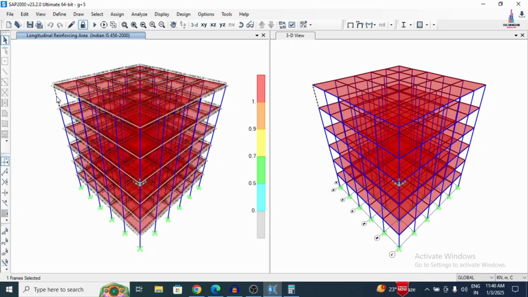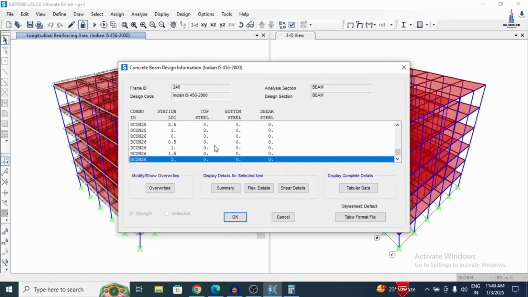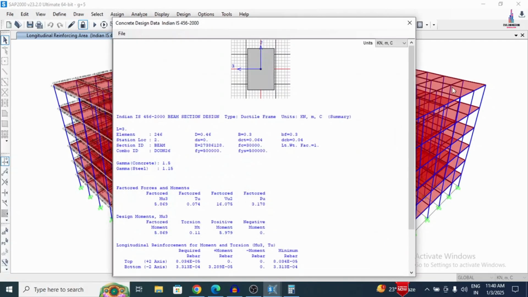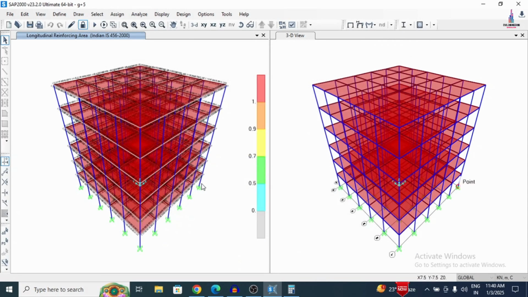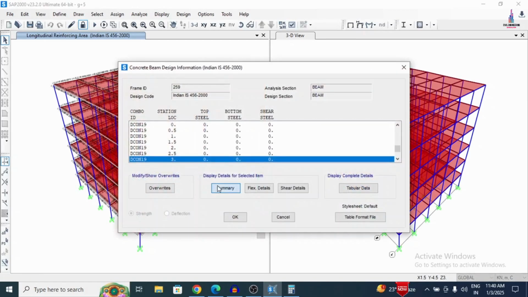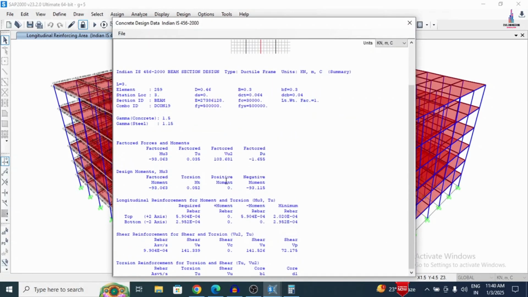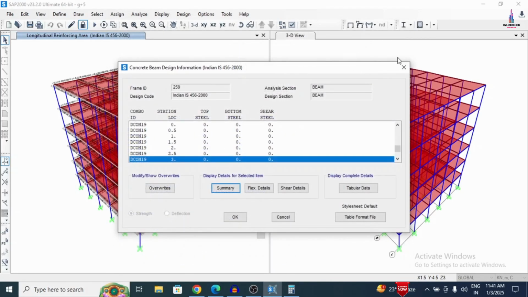You can pick any one of the beams or columns according to your considerations. Right click on that particular member. You can go to Summary so that it will show you the complete summary of the design results for this particular building structural model. In the same process, you can see the results for your column considerations also. So here I am selecting this particular member. Go to the Summary option so that it will show you the complete design results of the building structural model as per assumption.